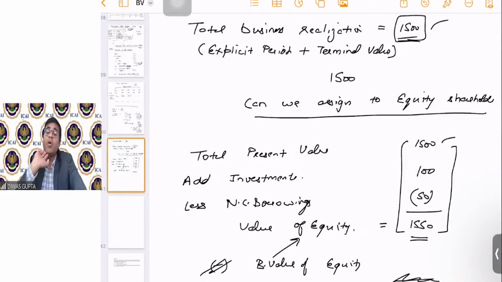Yes, Gurram. Why? Because in that case, we have taken to compute the corrected cash flow, the ultimate cash flow that you will be able to receive is after reducing the interest, right? And here we are talking from the value perspective. What value will remain for the equity shareholders after reducing the debt and adding the investments? Okay.